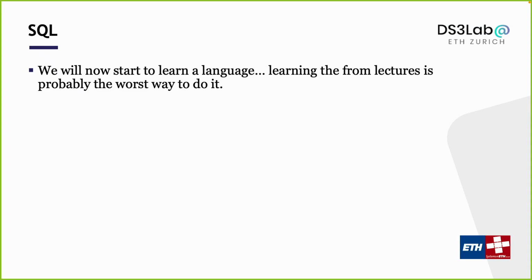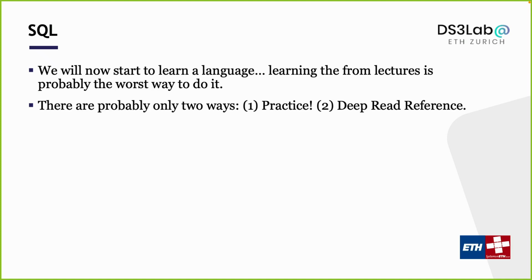So now we are going to learn a new programming language, essentially. Very high-level one, but still a programming language. I think from your experience so far, whenever you are learning a query language, learning from lectures is the worst possible way to do that. There's no way I can teach you how to write C++ by just telling you what to do. The only way to learn that is to practice. And if there's something that you're not sure about, read the reference, read your book, or Google it. I hate to say this, but this is probably the only way you can actually learn a language.